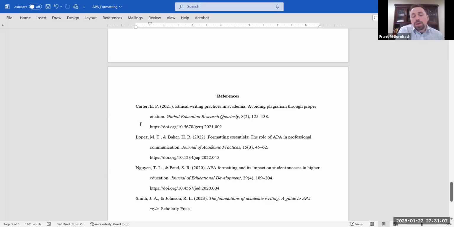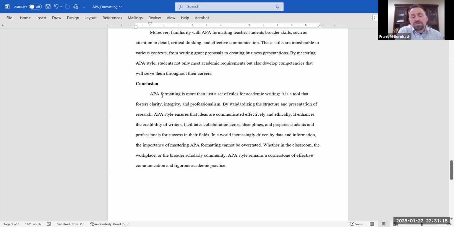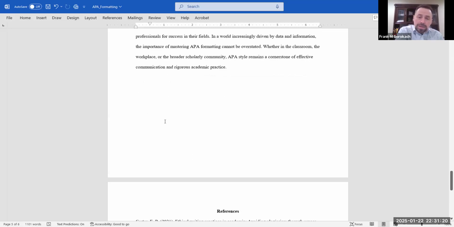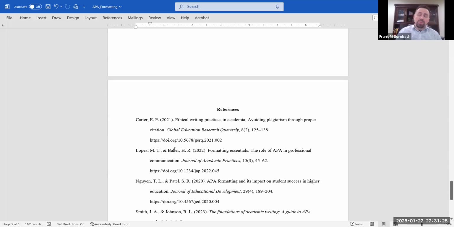They use something called a hanging indent in APA formatting. And what that means is it's the opposite of a normal indent. So in most paragraphs in a paper, the beginning of the paragraph is indented. In a hanging indent, it's the opposite. We are not indenting the first line and then indenting all subsequent lines that are related to that. So in an APA formatted paper, you're using the hanging indentation.